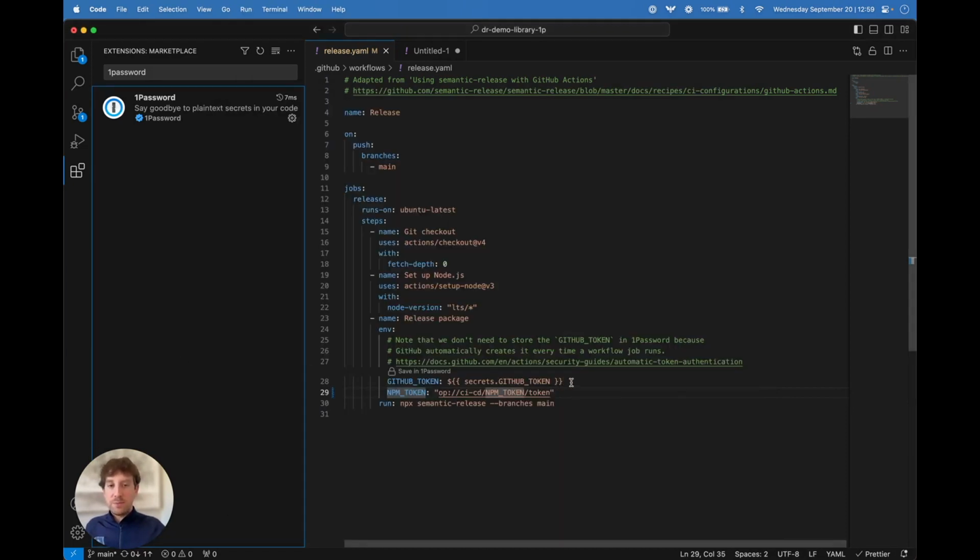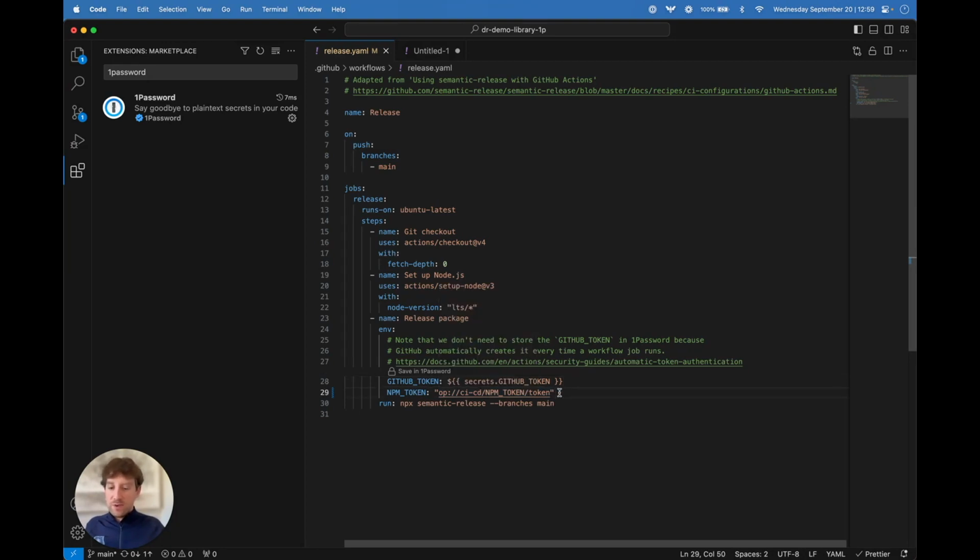Okay, so something worth mentioning here is that we could be using GitHub's built-in repository secrets feature to store our token. But if you're using credentials like this npm token in multiple places outside of GitHub or even in multiple repos, this makes maintaining these credentials much more difficult, as you'll now have multiple sources of truth where it lives. This becomes especially problematic when you need to change your token, since you'll then need to update it everywhere else. This problem is often referred to as secret sprawl.